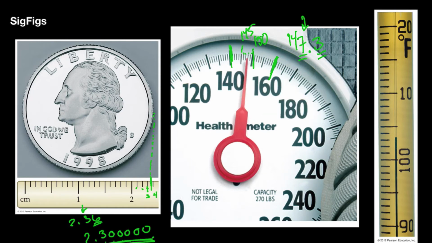Last up, we have a thermometer, which says it's marked off in Fahrenheit, okay? So this is 90, this is 100, which makes this 110, right? So let's put that there to be clear, right? 110, which means that this is 105. So this is 1, 2, 3. That looks just under halfway. So 103.4. Yes, does that make sense, right? Where this is the smallest graduation, this is my estimated place.